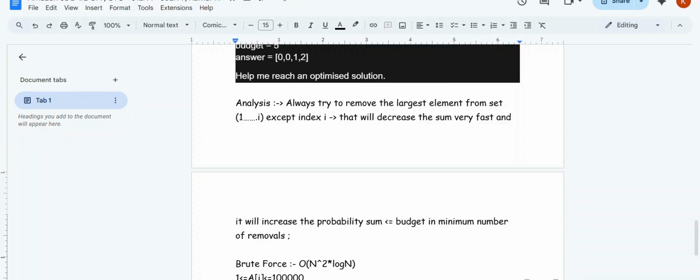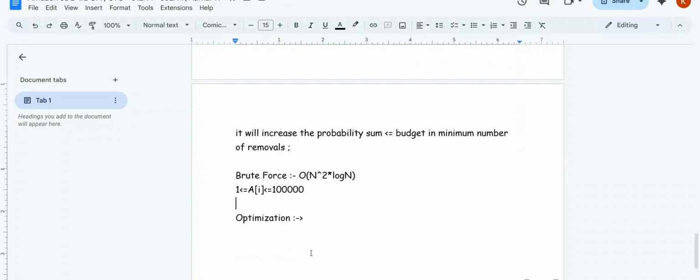Okay, so the optimization is you will create another array b of I. It should store the sum of elements which are equal to I till now. Or let's say b of u equal to the sum of elements which are equal to u currently.